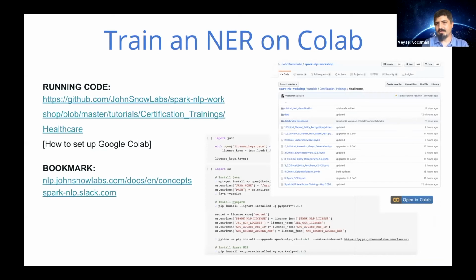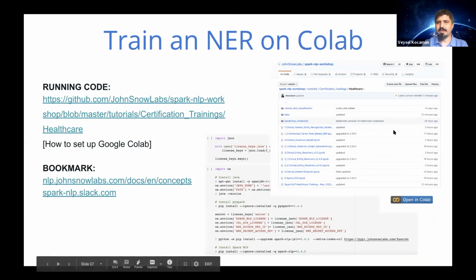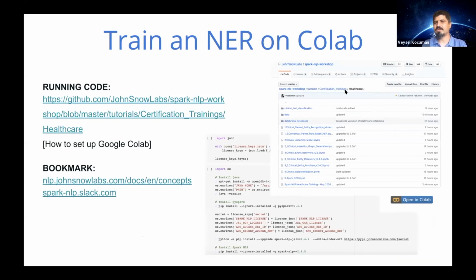So let's see how we do this. I'm not going to write code, but I'm going to show how you can write it. We have a public repo, Spark NLP workshop, tutorials. Under tutorials, certification trainings, you will see a directory, and then we have public and healthcare versions. Since we are talking about healthcare here, for the healthcare notebooks you will see a Databricks version as well, and some case studies like clinical text classification, how you can use Spark NLP to solve clinical text classification problems. I covered every clinical model in Spark NLP in that repo, so you can just go and open it in Colab.